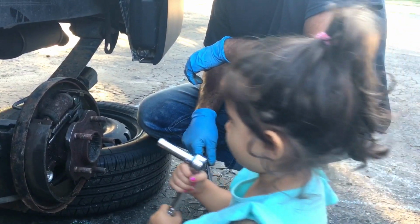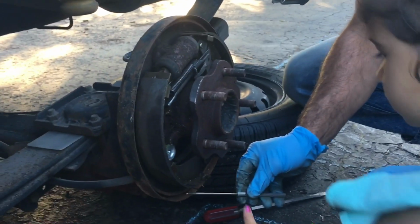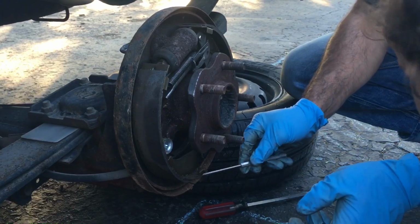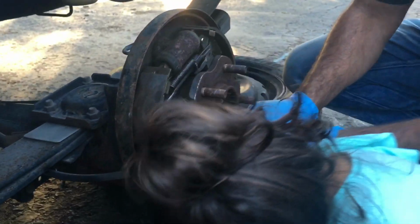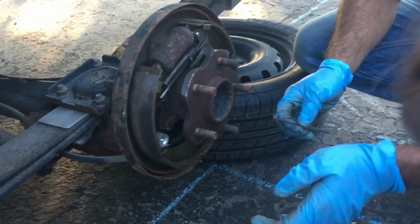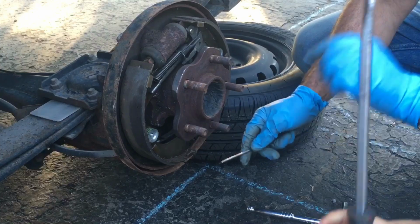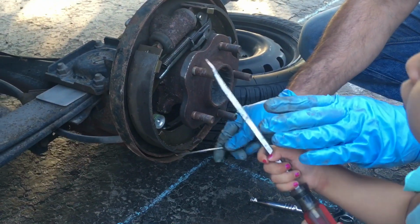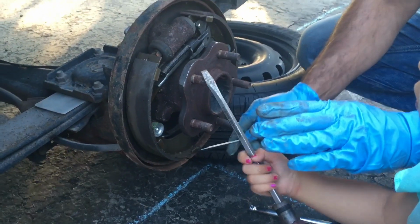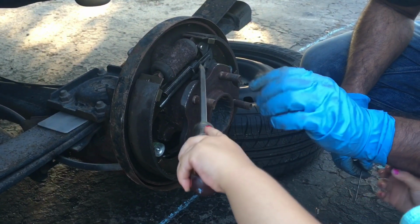Okay. So there's a pick that I used to get rid of the rust that was in here. But if somebody has compressed air, they can use compressed air. If somebody has a flathead screwdriver, they can use that to get the rust out of this lip area. You don't want to let it sit there, because as the drum goes around, it'll rub against it and make noise as well.